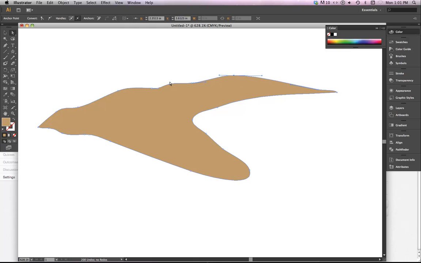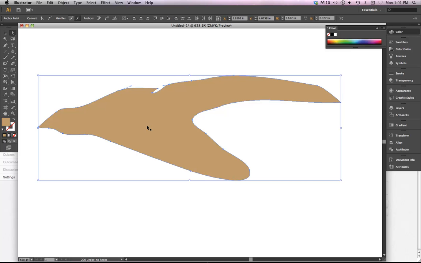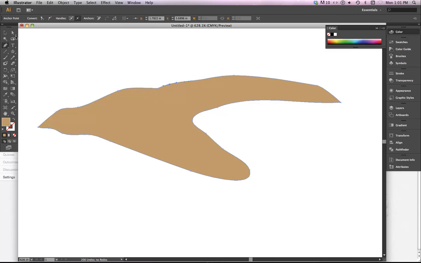I might have accidentally done it right here. Yeah, maybe. It looks like maybe it's closed. Oh, there's where I started. You can see where it's pulled apart. I'll just take those two anchor points and join them. Command J, and then with my pen tool, I'll delete this anchor point.